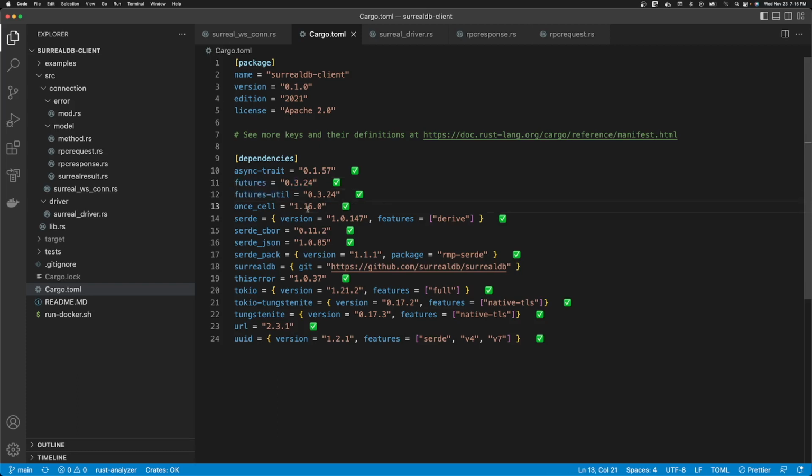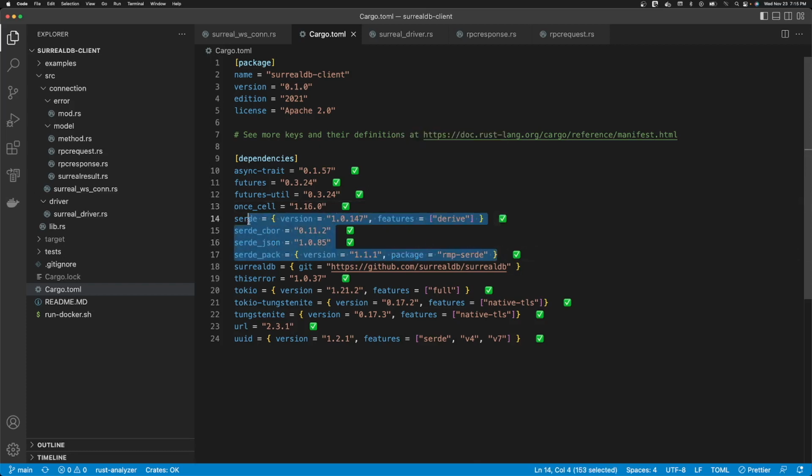There is this thing called OnceCell, which allows you to effectively lazy load certain heavy objects one time as needed, and therefore not having to load it again. I'm using that for some of the fixtures on some of the integration tests.